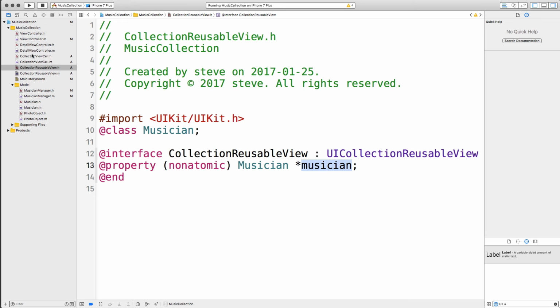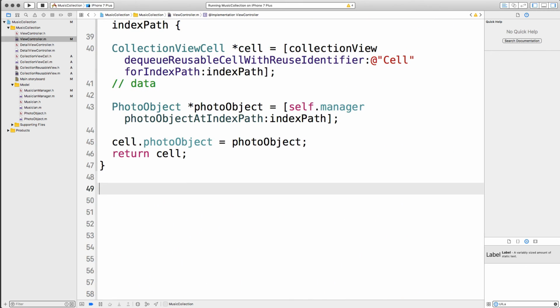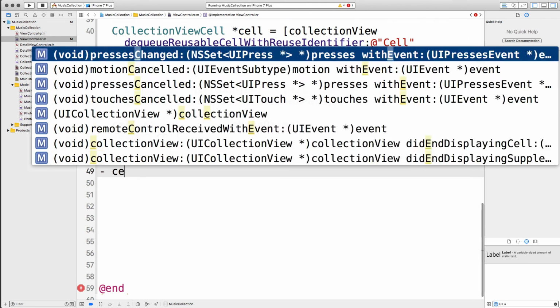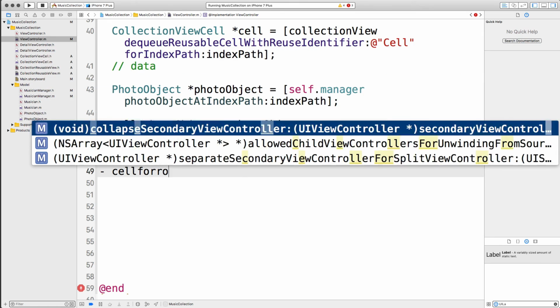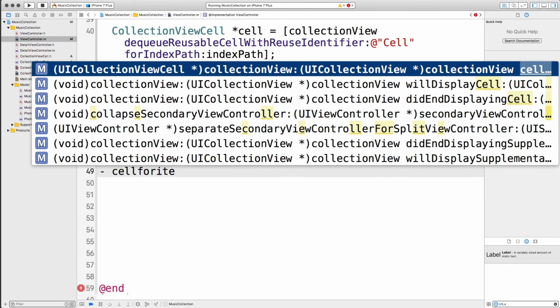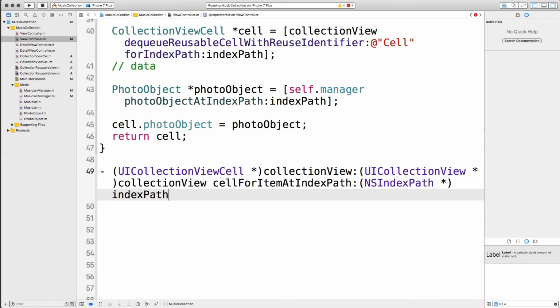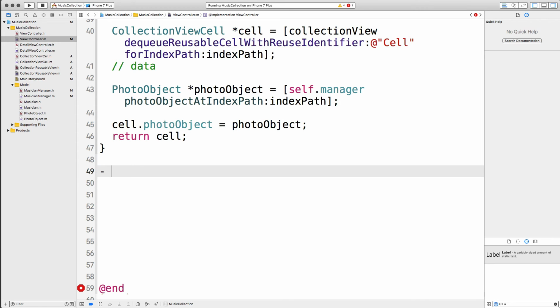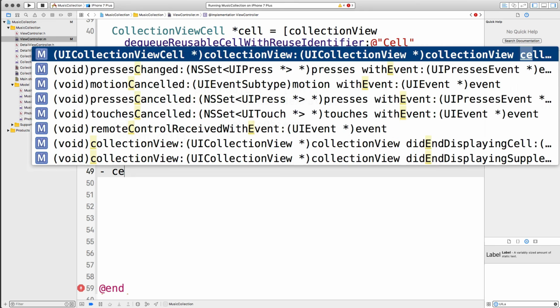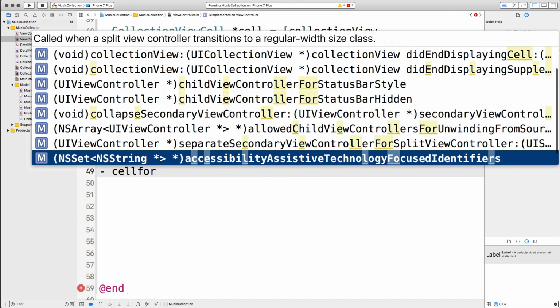So let's go back into the view controller. This is very similar to getting a cell in cell for row. So if we type cell for item, collection view, so I think it's just, no, sorry about that. What we want is the cell for item.